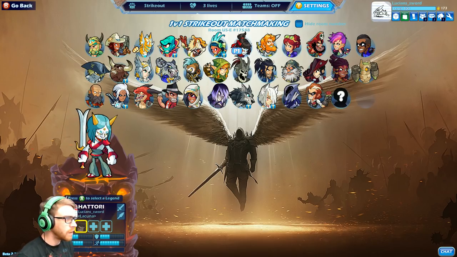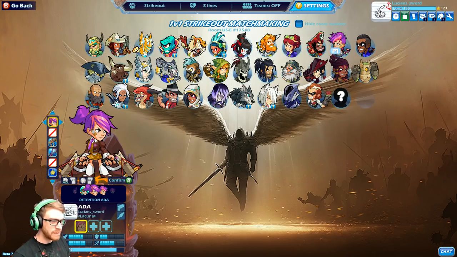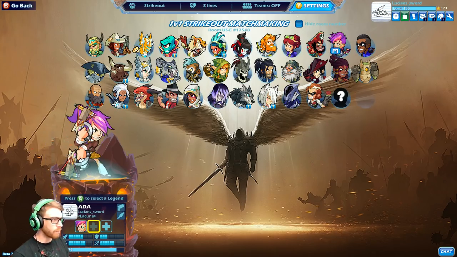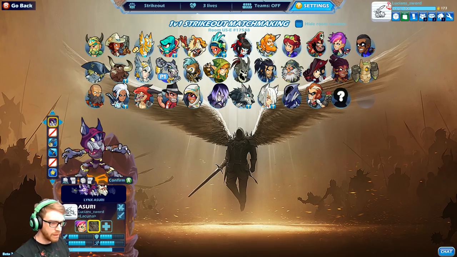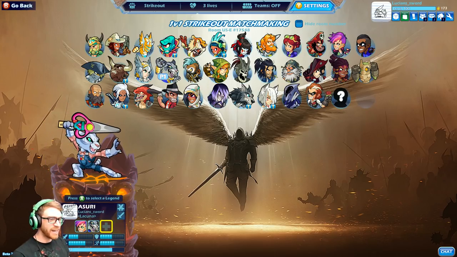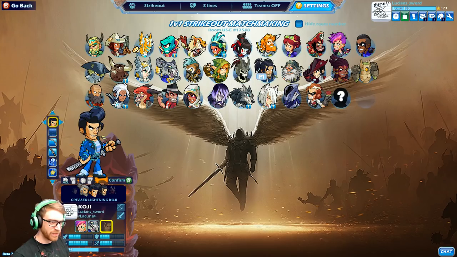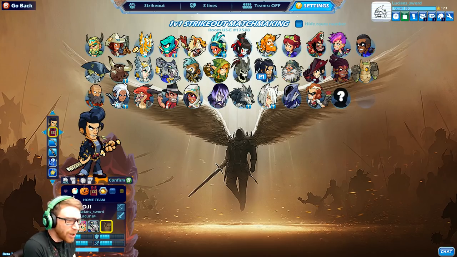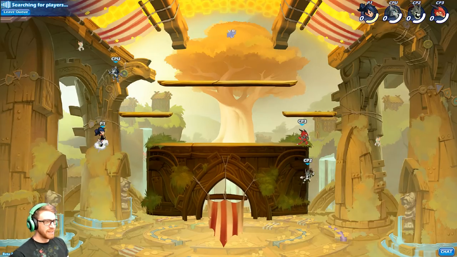So, who was it again? I don't even remember. Oh, yeah, Ada. We have Detention Ada. We have the Azuri. The cute Azuri. Oh my gosh. And then we have the Koji, the Grease Lightning Koji. Oh my gosh. And we're doing home team colors, baby. Koji. All the way. Let's do it. Woo!